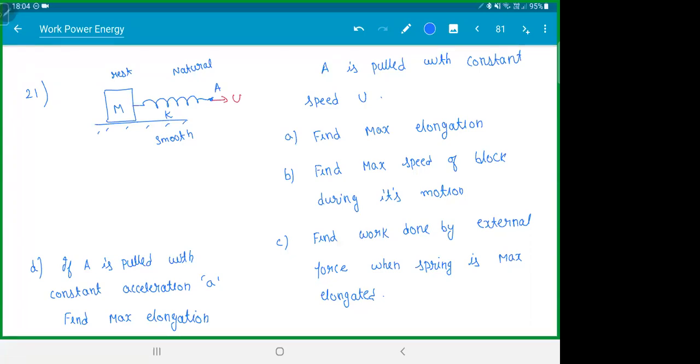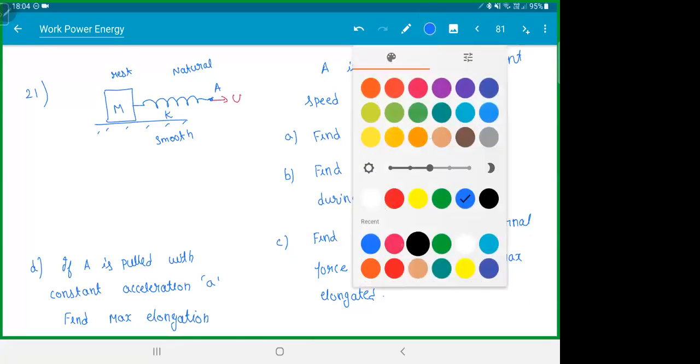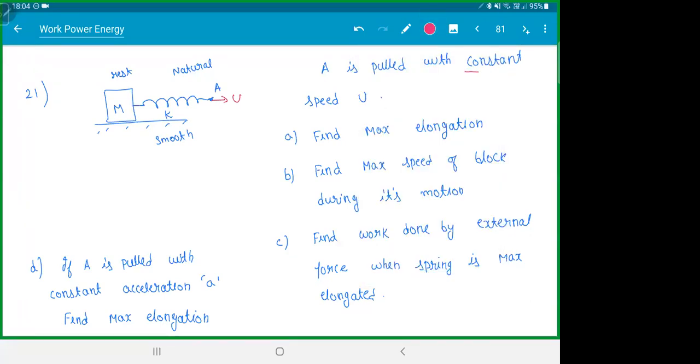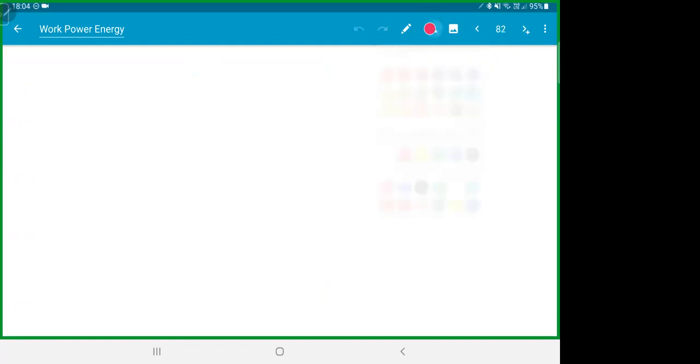Let's see how to do this. Now, in these kinds of questions, remember, it's this kind of thing you'll see a lot. The words are: constant speed or constant acceleration. Whenever you see the question, these are the words which should give you the idea of how to start the problem. So whenever you hear the words constant velocity or constant acceleration, now see, these are not concepts, what I'm saying to you right now.